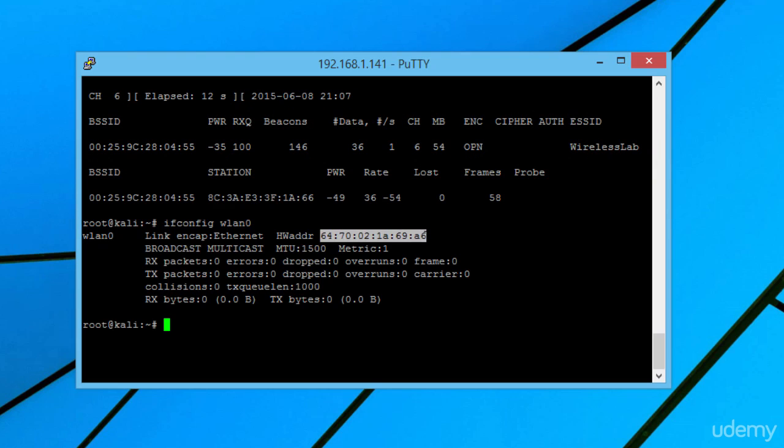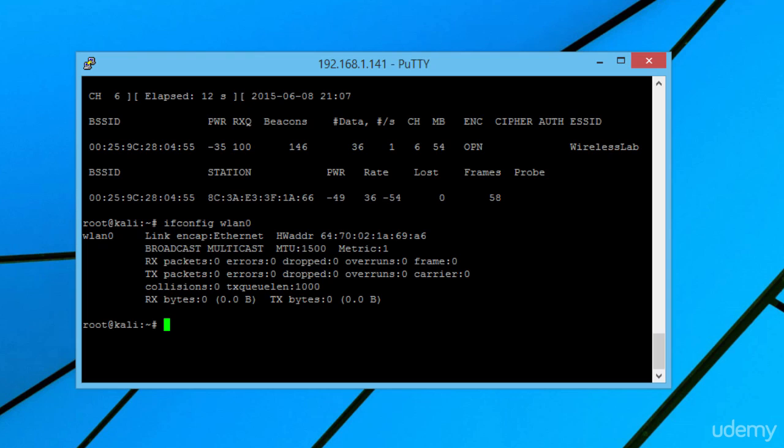So how can we trick the access point into letting us connect to it even if we don't have a whitelisted MAC address? The solution is to spoof or temporarily modify our MAC address to make it look like the one that we just discovered and that is allowed to connect. There is a utility that lets you easily change the MAC address of an interface.